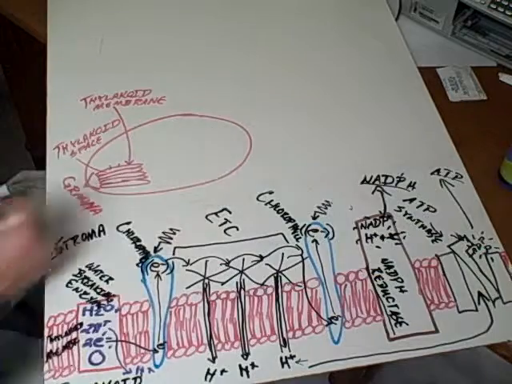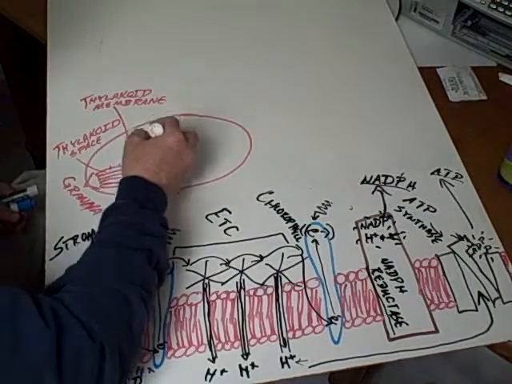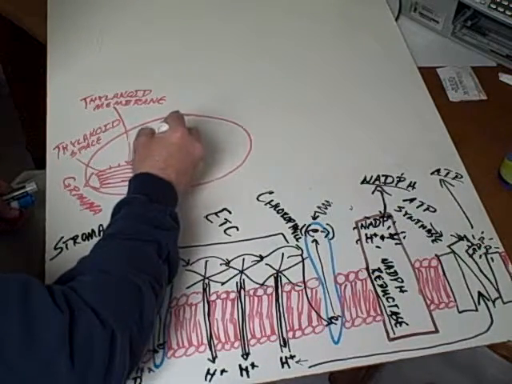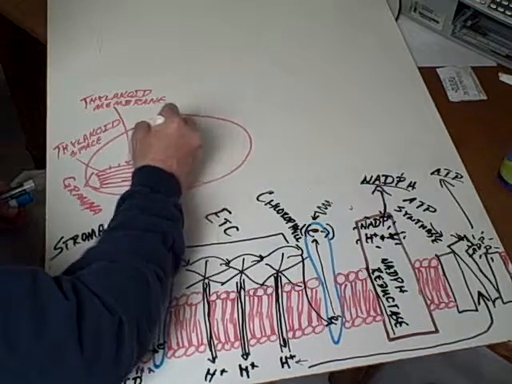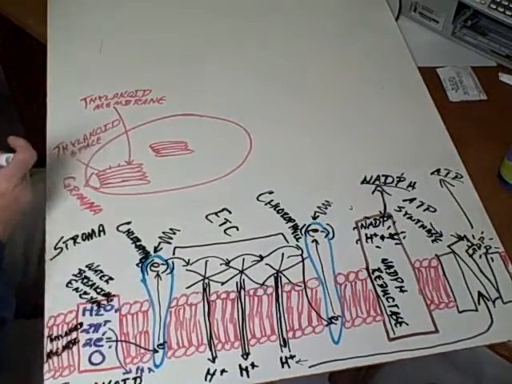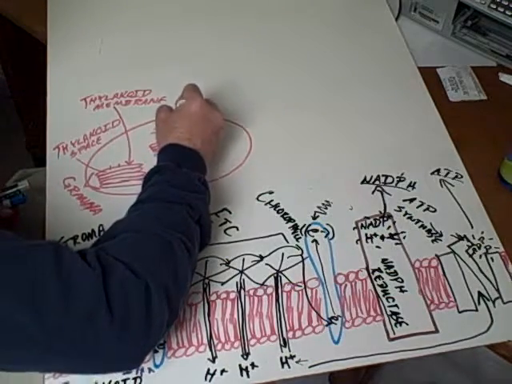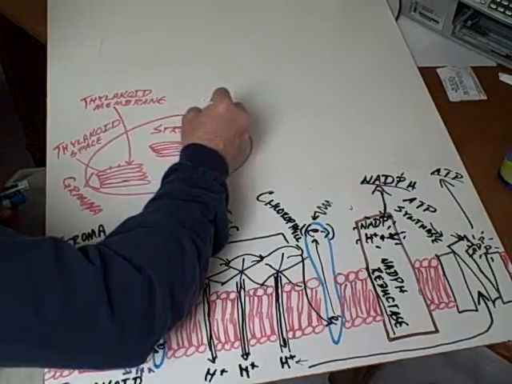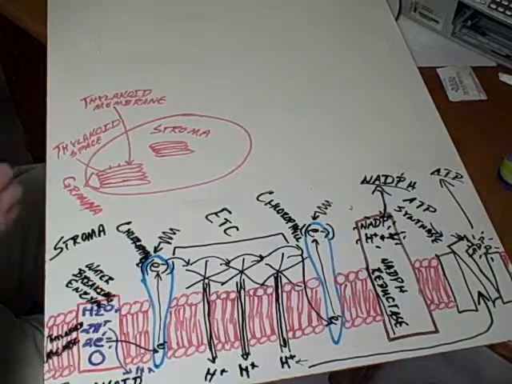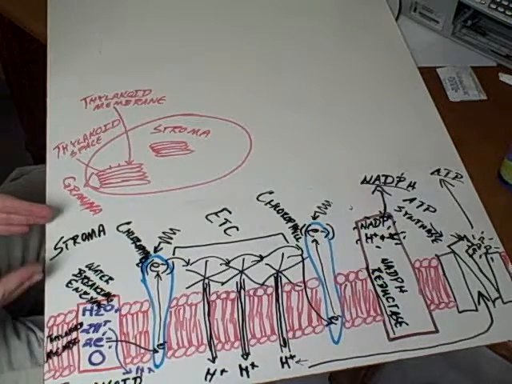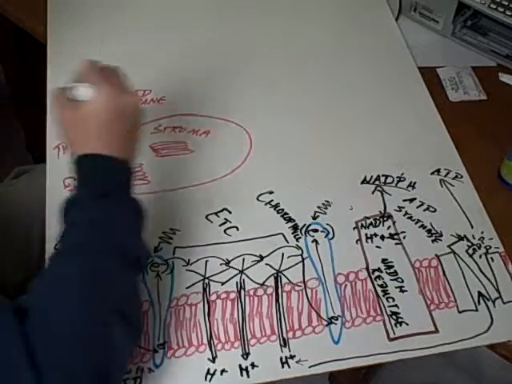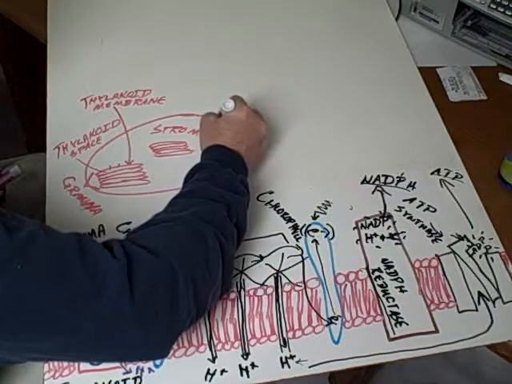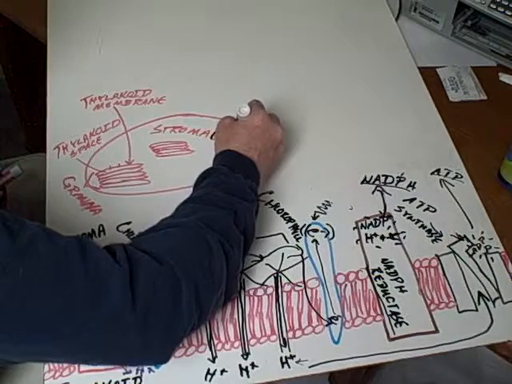Now there are a whole bunch of these in here. There would be tons of these grana stacked inside of here, all with individual thylakoids. And all around them is a liquid, and that liquid out around them is what's called the stroma. The stroma is out here. That's where the Calvin cycle is. So stroma, this is where the Calvin cycle or dark reaction occurs.